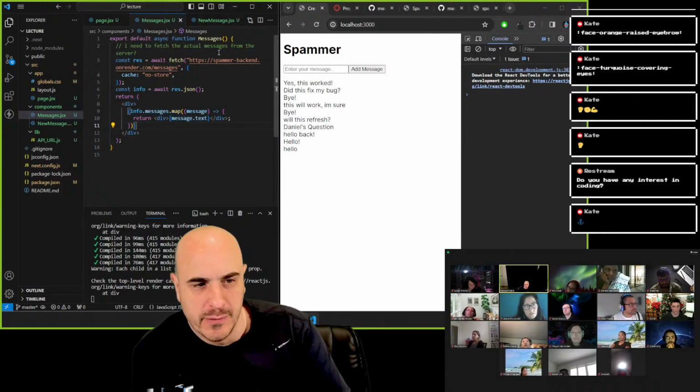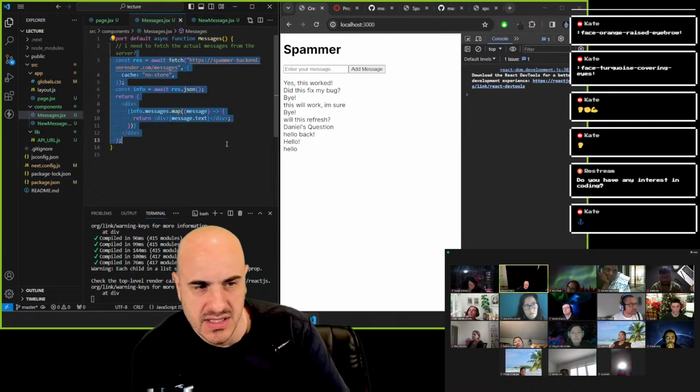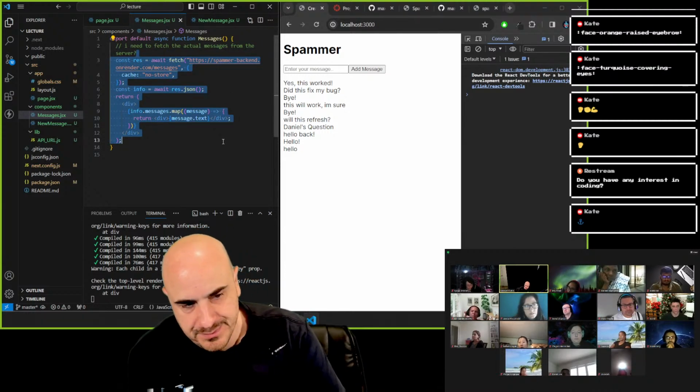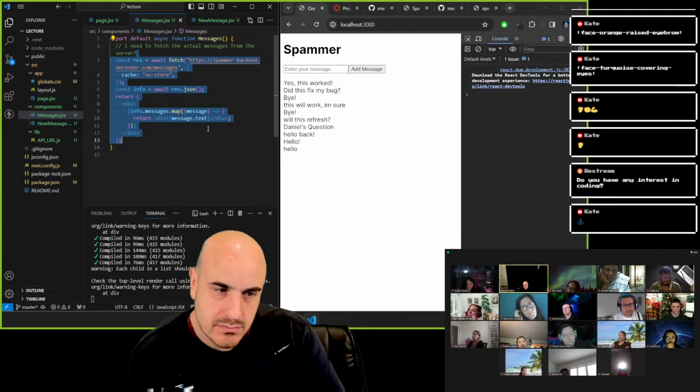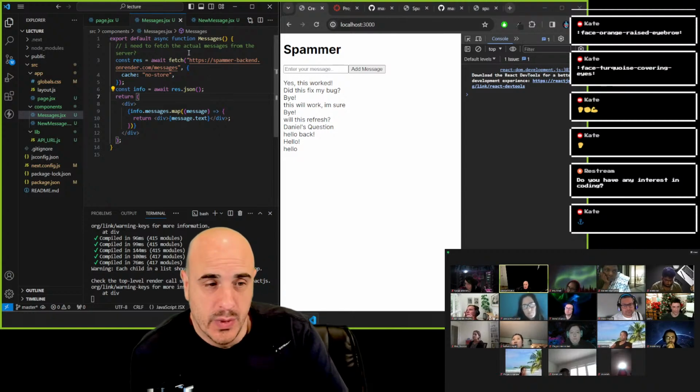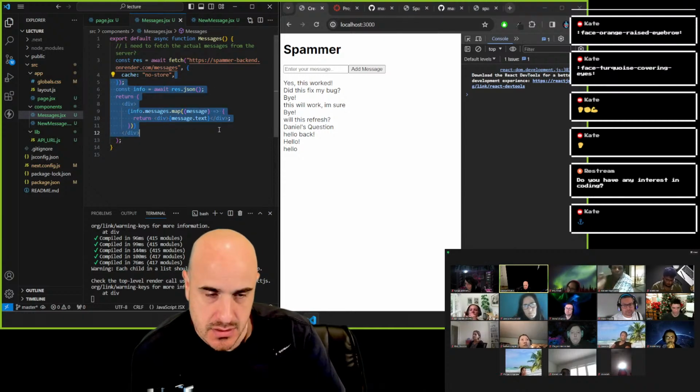So router refresh basically reruns this component, this server component. So router refresh fetches. Well, it reruns this component and this component fetches. So yeah.